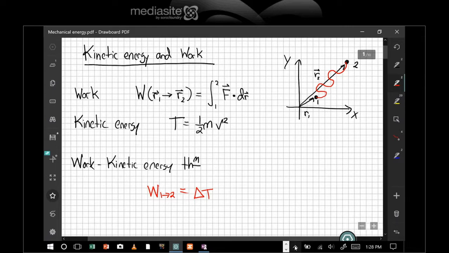That is the work-kinetic energy theorem, and we'll show this in class. You derive this in engineering physics 1. This is a very powerful theorem because it is the work done by any kind of force. The force could be anything. It could be gravity, it could be friction, whatever. There are no requirements on what the force is, and given a force, I can always calculate the work, and that causes a change in the kinetic energy of a system.